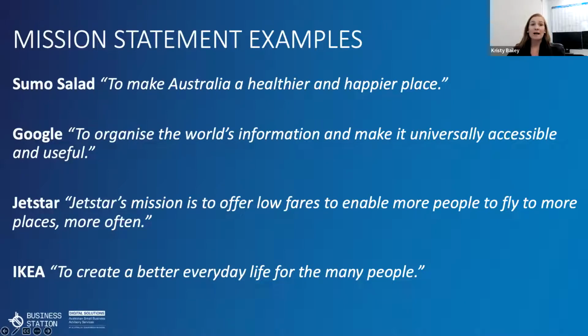IKEA is simply to create a better everyday life for the many people. So the focus here is really on making everyday life better for customers rather than just selling furniture. And that kind of translates into the products and services that they offer. The phrase many people towards the end there, that really makes this huge company seem a little bit more accessible. And they do have a really broad scope of customers. So it kind of encapsulates that as well. So hopefully you can get some inspiration from some of those. And they're just ones that I've handpicked that I think are quite effective.